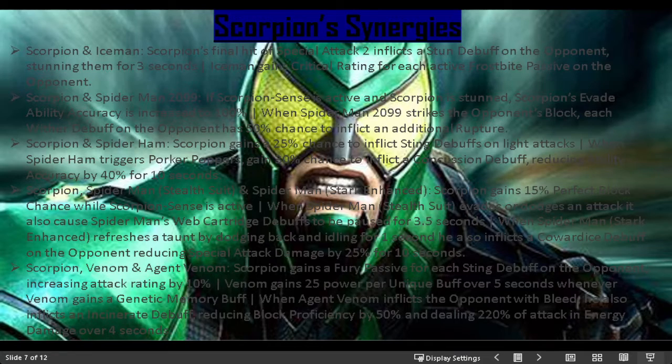Scorpion and Spider-Ham are another good combo. So Scorpion gains a 25% chance to inflict sting debuffs on light attacks. This means obviously you're stacking up your sting debuffs even more, and you get more power sting damage basically.